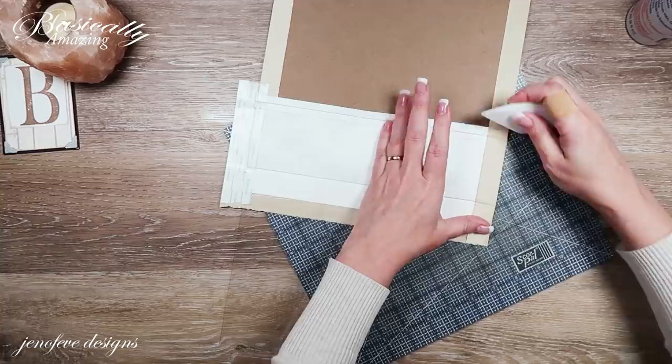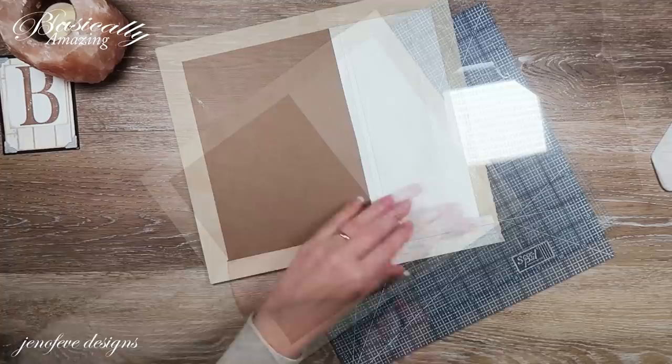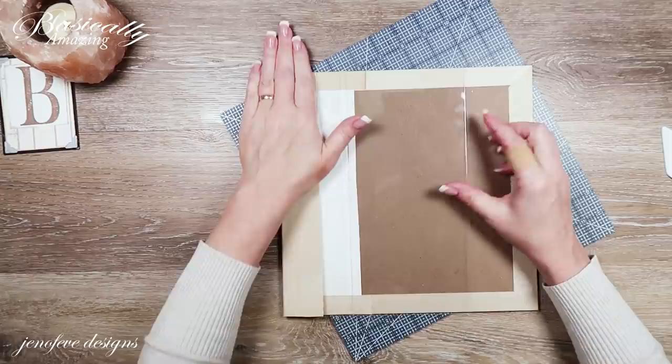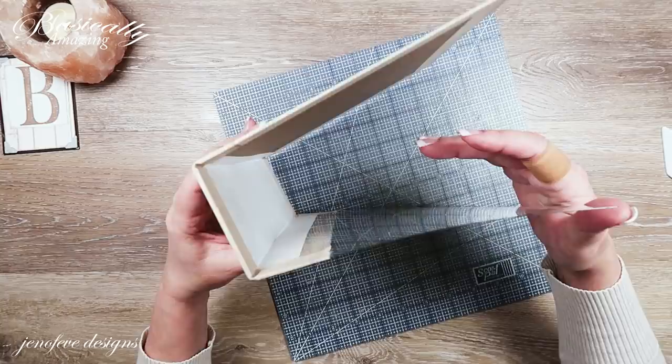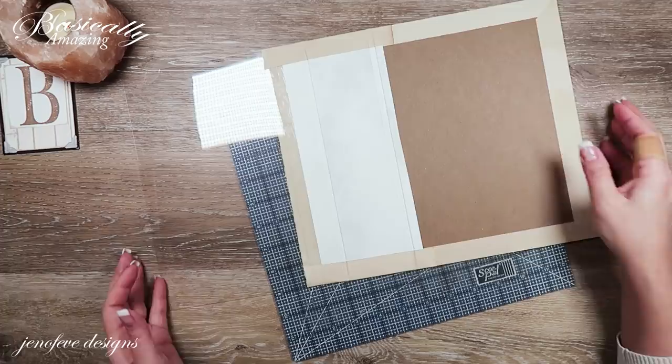Okay, so there is one end. And let's do the other end. Yeah, again, sorry about the glue. So this is what we have now. So awesome. All right. I usually leave the covers blank until I know what I'm gonna do to the inside cover, but I think I'm gonna cover this whole inside.